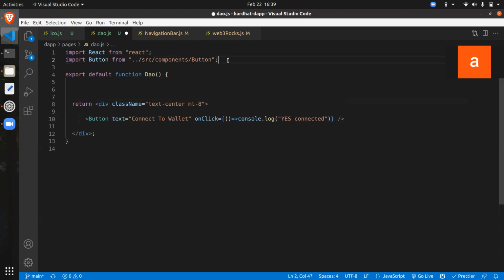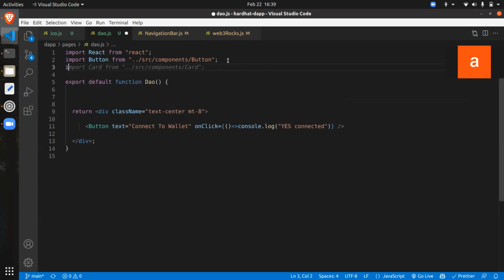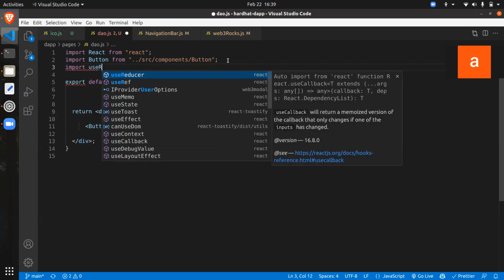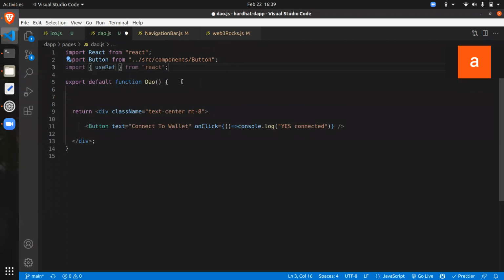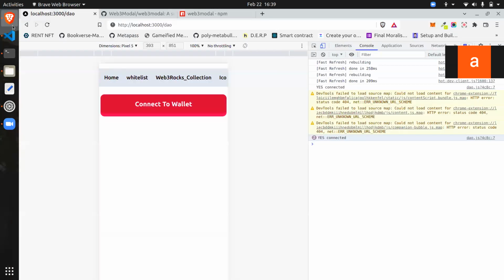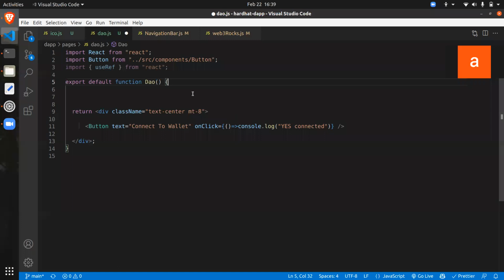For this we're going to use a different kind of hook, which is called the useRef hook. Let's import useRef, which comes directly from React itself. If you want to read more about useRef, just go to YouTube videos, which I'm really fascinated about. But for this video, just think of it as useState. It's exactly like useState, but the difference is, whenever the state changes with useState, it renders the page. But with useRef, there's no rendering. Even if you change the state of it, there's no render, and that's really cool.